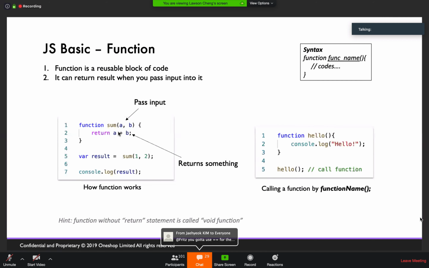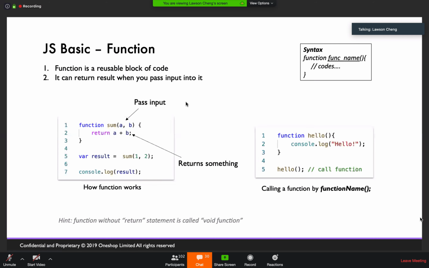If we define the function sum once, we can use it everywhere inside the program. If a function is very complicated, we just need to write it once, and then we can use it everywhere. So we can avoid a lot of duplicated code. Get it?